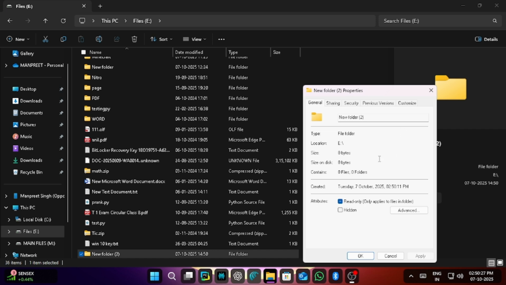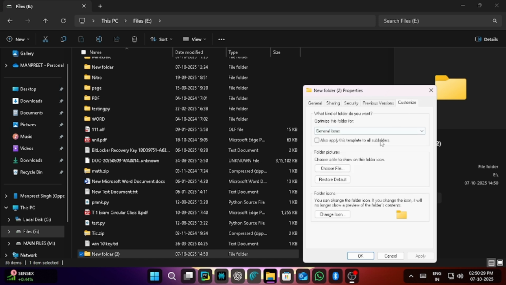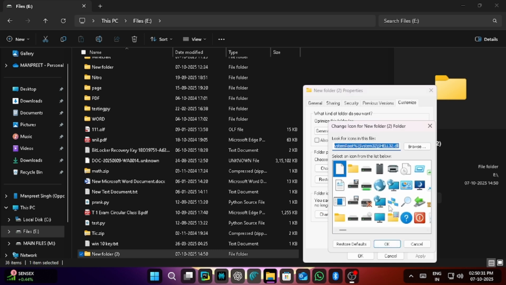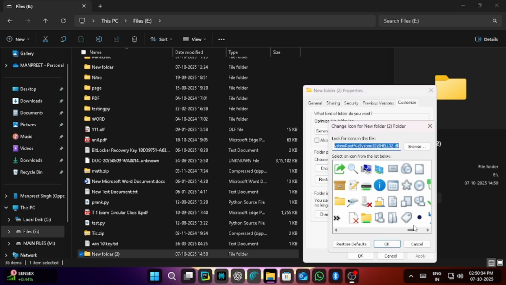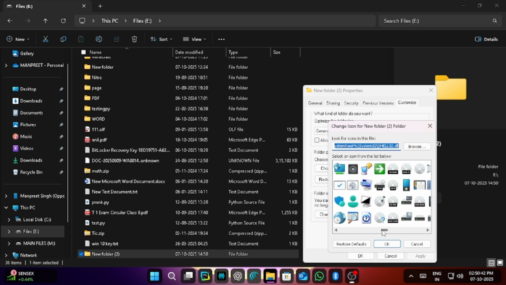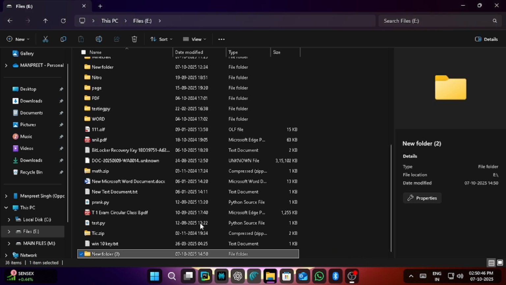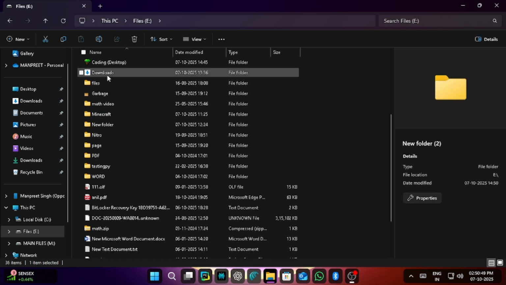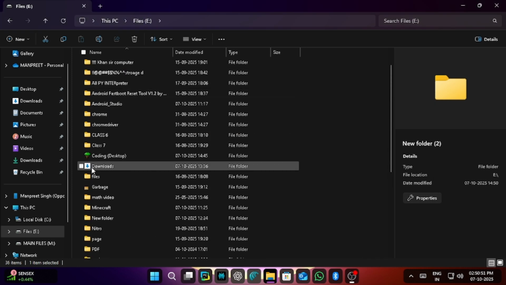After that, go to the customize section, then change icon. There are a lot of options. You can choose anything, like I chose this tree, garbage, books.